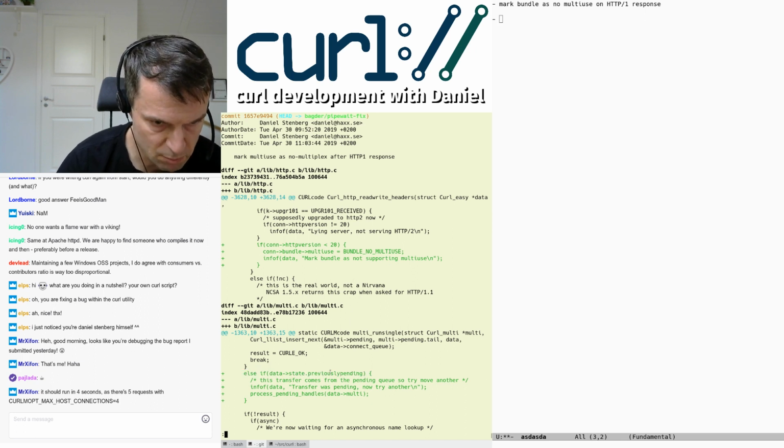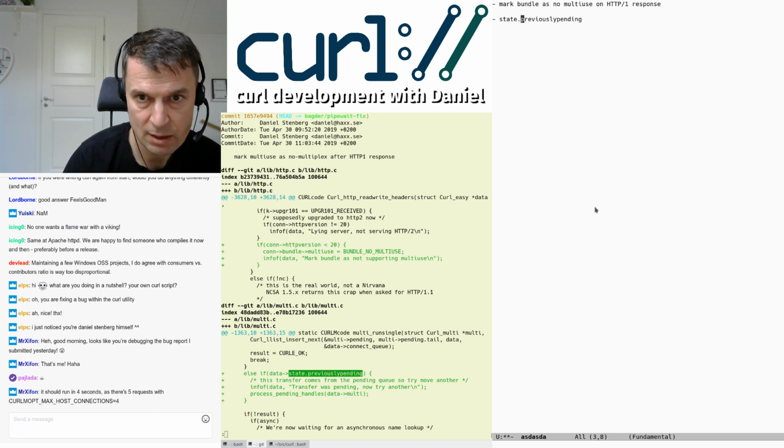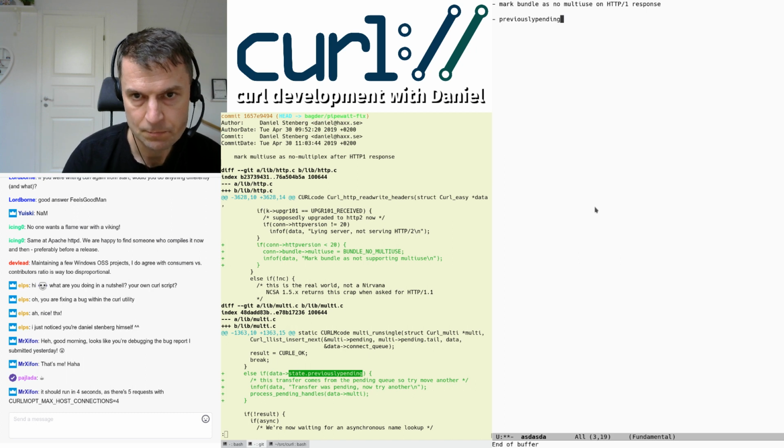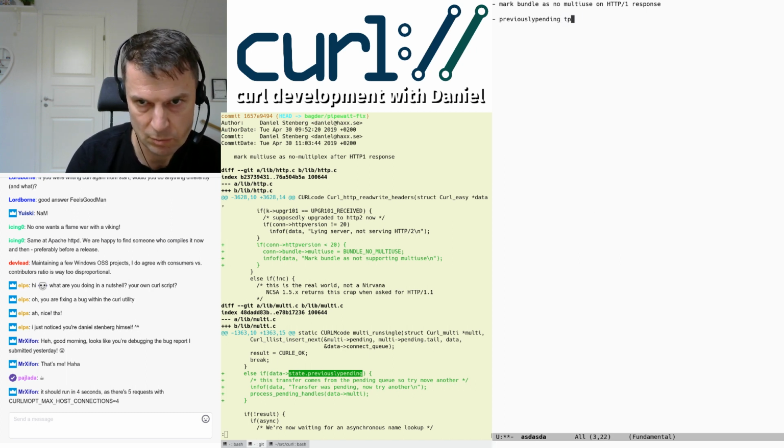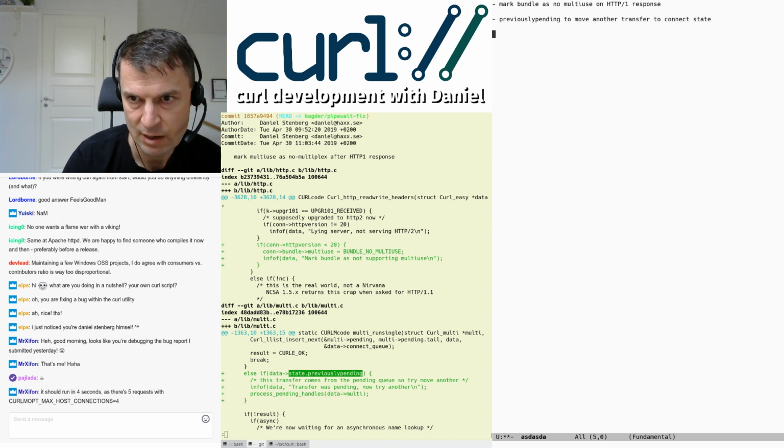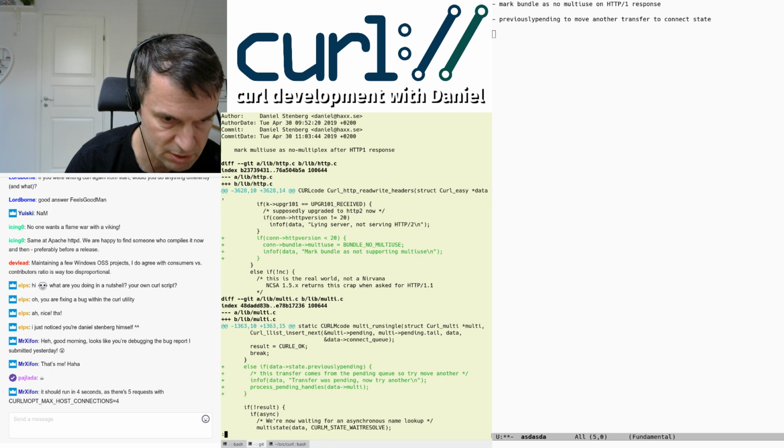And there's this, the previously pending, to move another transfer to connect state. I'm just writing this down for my own sake now.